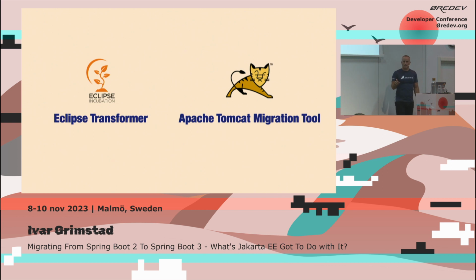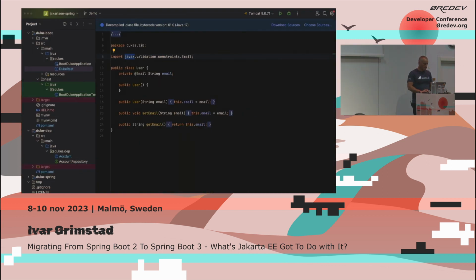And this will transform the bytecode for you. So it will take it and move it from the javax to the Jakarta namespace. You can have it as a Maven plugin, incorporate it in your CI, and do it on the fly every time, or you can do it manually, running a client tooling, as I'll show here today. So I have this Duke lib that I don't have control over.